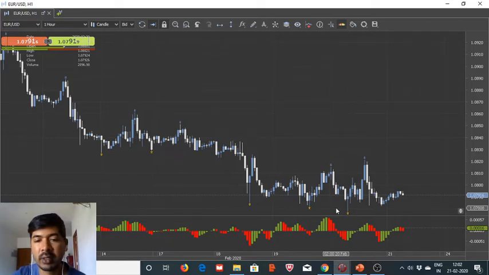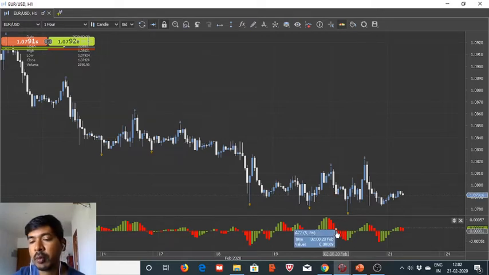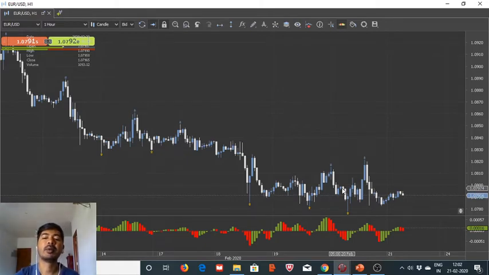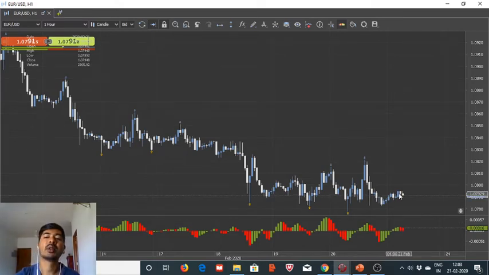So our purpose is that we only want to trade when the momentum shifts in the initial time frame. When the momentum shifts from bearish to bullish, we want to take a buy trade. When the momentum shifts from bullish to bearish, we want to take a sell trade, and we don't want to take a trade contrary to the underlying trend. Here you can notice that the momentum is still on the bullish side, so we will not be trying to get into a sell trade here.